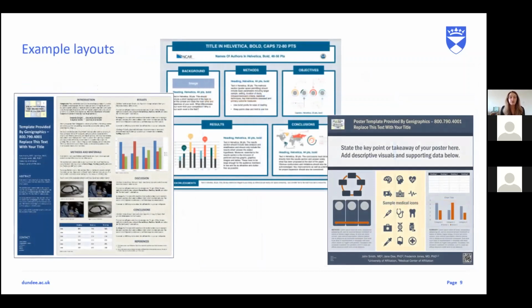How you want to lay your poster out is entirely up to you. There's loads of different example layouts online. You can look on Google. There's a number of different websites that also offer free poster templates. So you can really have fun here and be quite creative. What's really important is you're not just presenting data, but you really want to tell a story and you want to take your viewer through the data you want to tell them about. So make sure you think about the flow and the layout of your poster and make it nice and clear for the viewer in the chairs to really see what's going on.